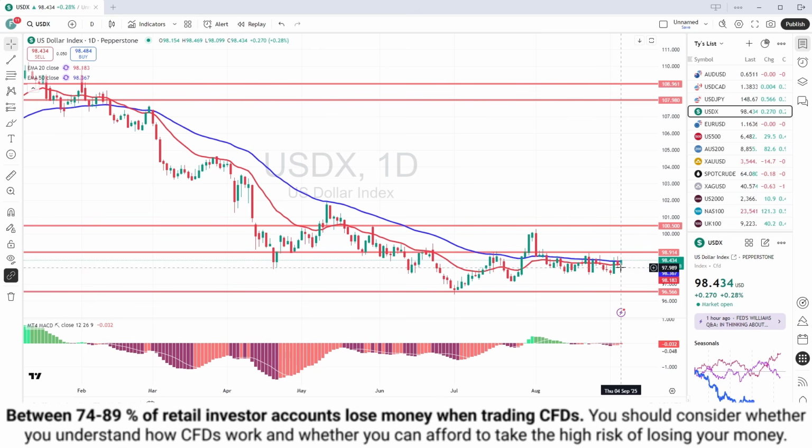So look out for a break above the 98.90, 99 area. Really, this is what we're looking for, a break above this zone, and that really opens us up to a move to around that 150 point on the dollar index. This is the area that we would be targeting if we get a breakthrough from this level. I wouldn't be looking for the lower portion of it, mainly because of the seasonality kicking in.